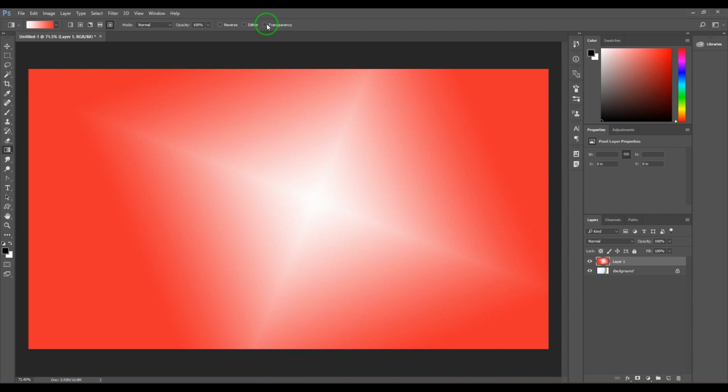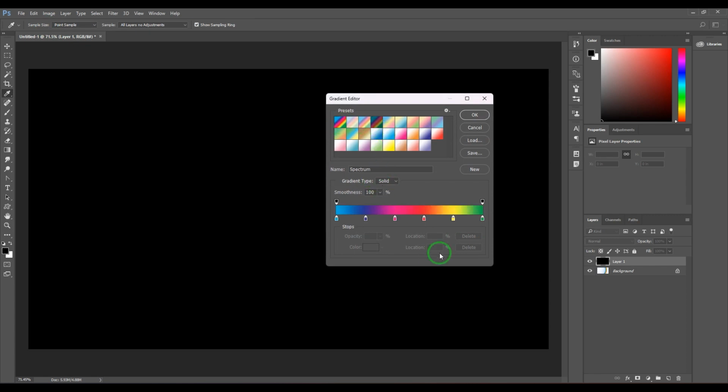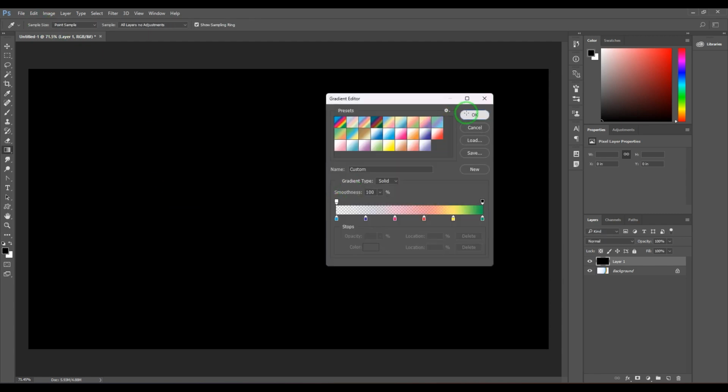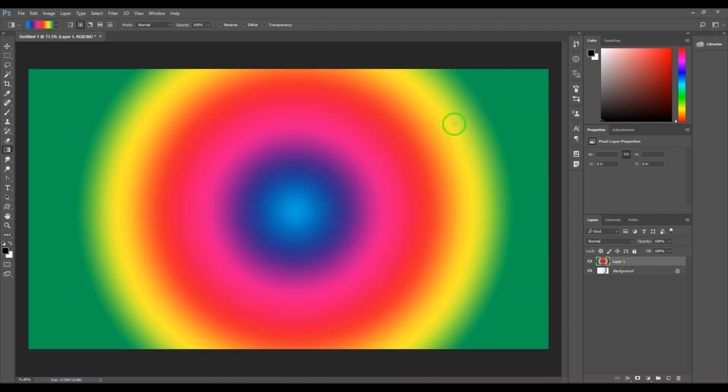Then we have transparency. So what is transparency here is, let's say I've got this gradient which has transparency in it. Okay, you should be able to see that it is transparent, and when I drag it, the whole colors are spread there from blue to green, which is there in the gradient.